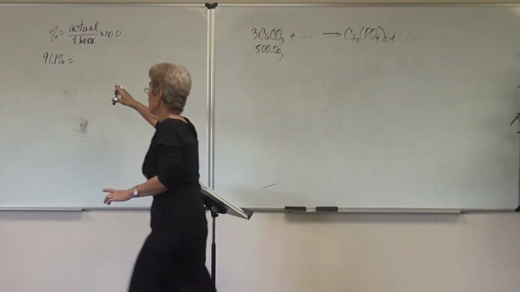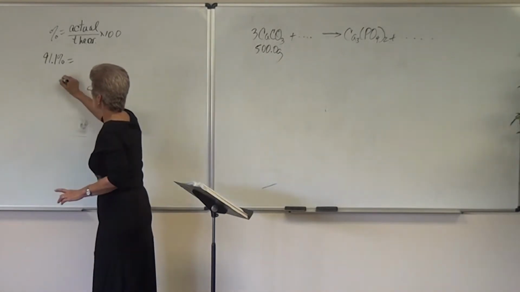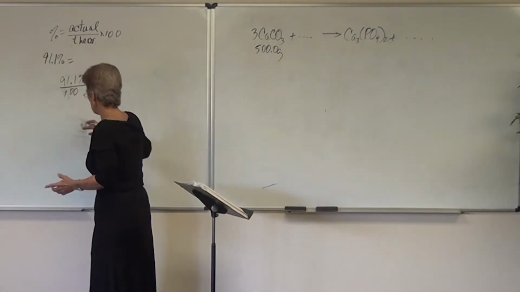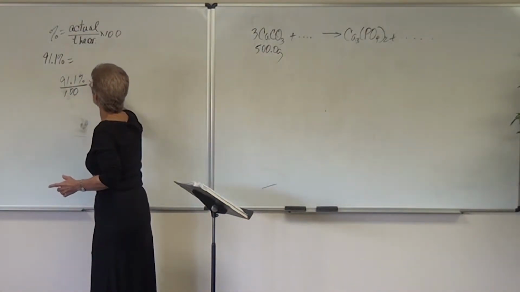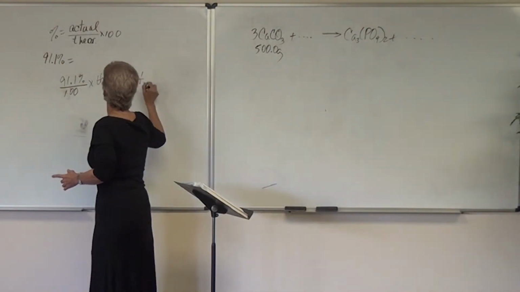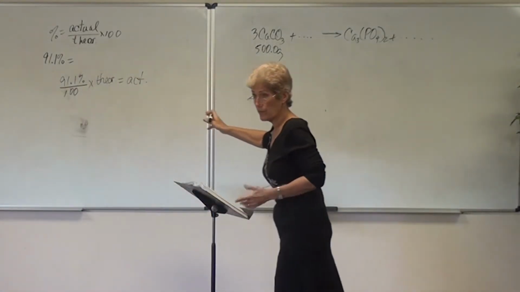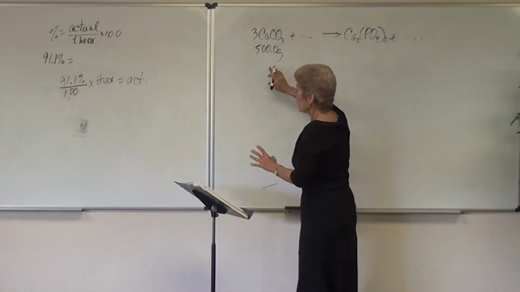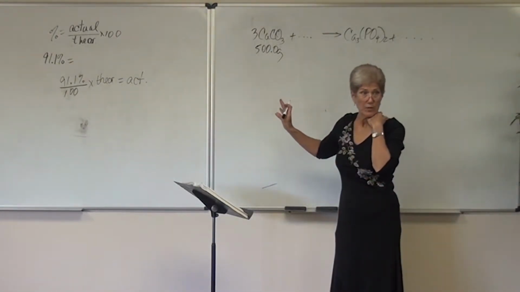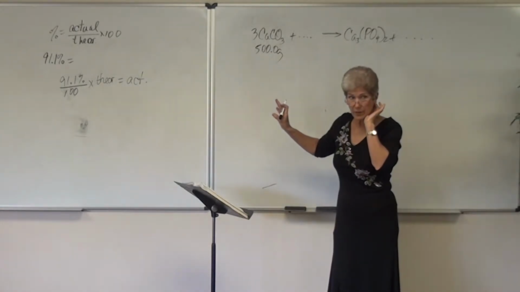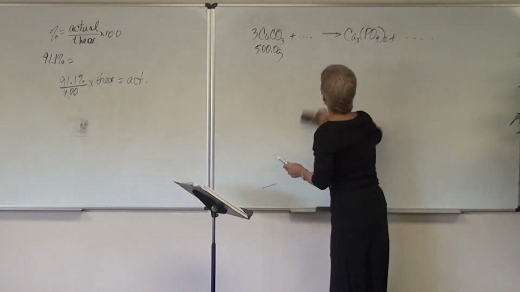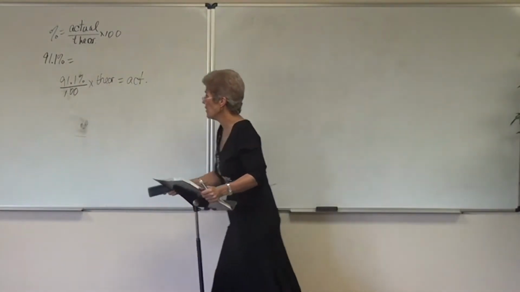So if we were to solve for that, we know that that is 91.1% divided by 100, so that's actually going to give us 91.9, times the theoretical yield, which will give us the actual yield, won't it? Right? So that's what we're doing. Okay. Do I need to keep going, or can you guys figure this out from there? Andrew, do you need to see this one, or can you figure this one out from there? Okay, so we're good. All right, let's keep going, because I think that's pretty straightforward.